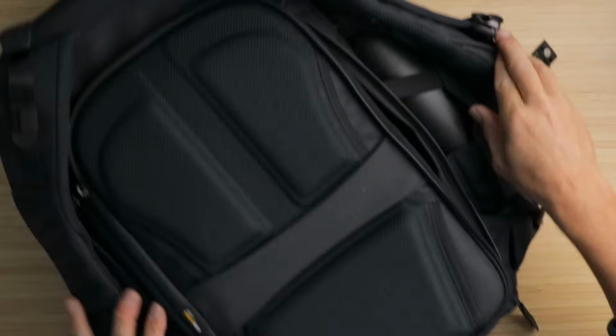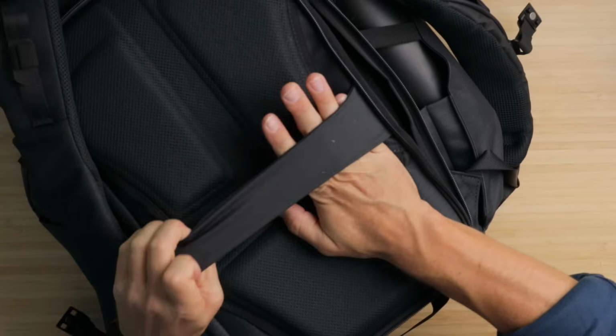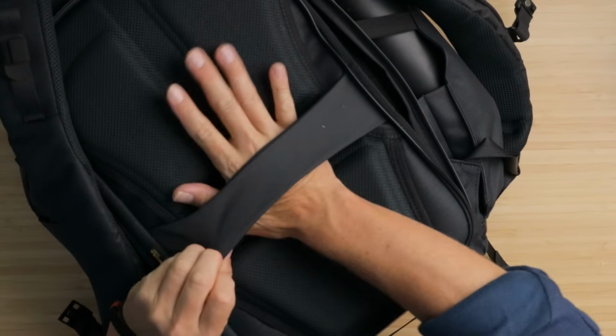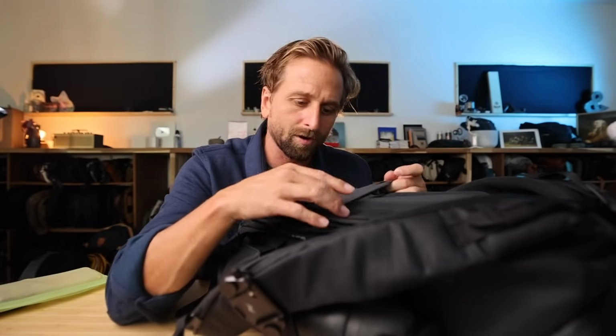Before I forget, again to that materiality, whatever this is made from, this is your luggage pass-through. You put your luggage trolley through here. It just feels great. It's slightly stretchy, but not so stretchy that it feels like your heavy bag's going to just fall forward. Perfect kind of material.